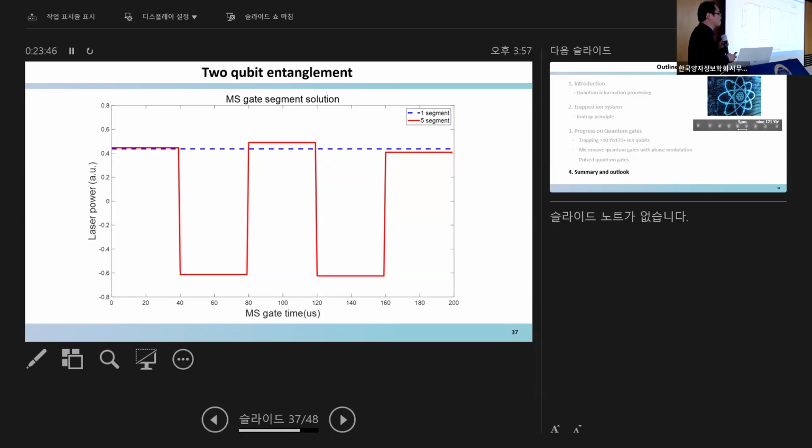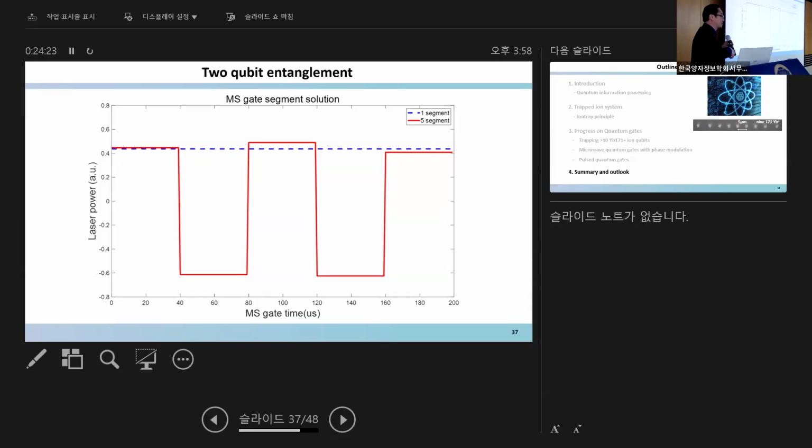Yes. Is there a reason that you stopped at 97% rather than 99 or higher? Oh, that's a good question. There are many reasons, but the biggest reason is the laser frequency is not good. It's not locked well. I mean, we need a 1 megahertz linewidth lock, but currently we have a 10 megahertz lock because it's too expensive to buy that lock. Or we can do it ourselves, but, what should I say, the overhead is too much. I mean, a student has to work on it for years, and we are not guaranteed that it's going to work.